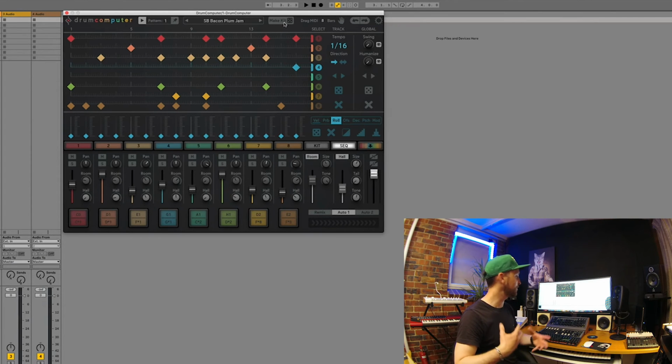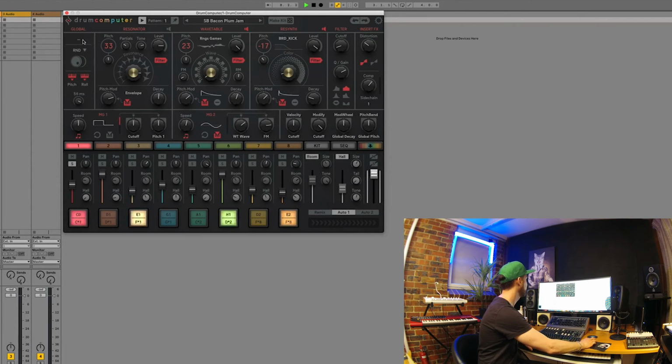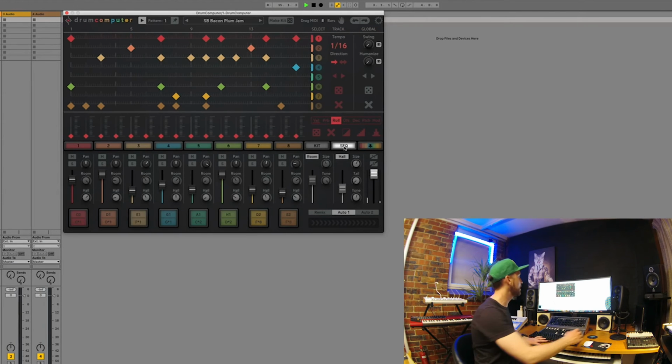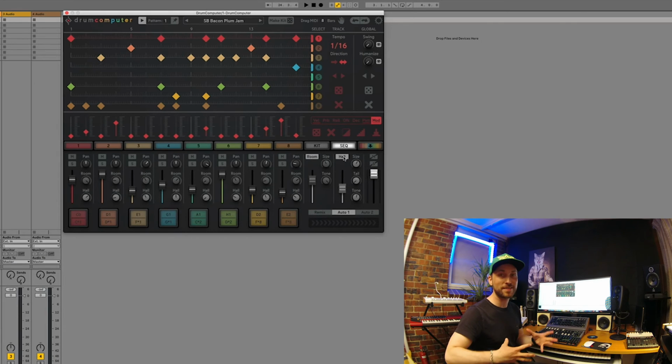But as I said, all the features and hands-on control is all there to change and manipulate the sound to exactly how you want. So simply by going back to, for example, our bass drum number 1 here, I can now change it to how I want it to sound. I can even solo it just so we can hear what it's doing. Put the tone up. Come back into the sequencer, maybe change it up. Just randomize it up a bit, the direction.